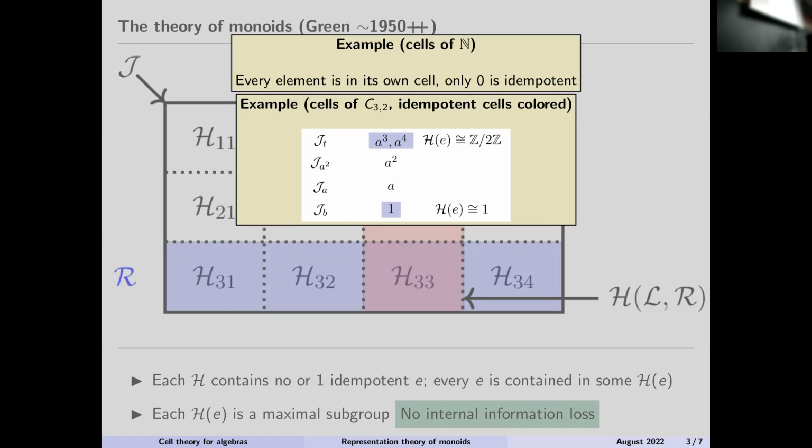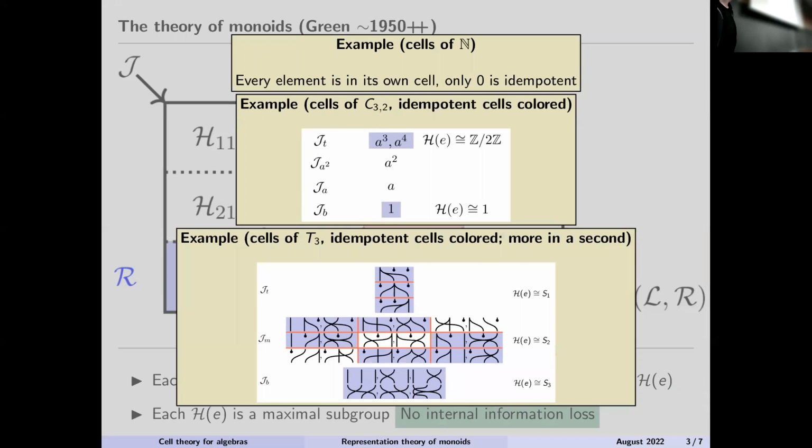So this is the cell picture of the cyclic monoid. It has some group sitting at the bottom, and the H group is trivial, and it has a group, the cyclic one, sitting at the top, and it's cyclic. That's why it's also called cyclic. In the middle, you have all this polynomial type behavior, which are not invertible. Okay. That makes some sense.